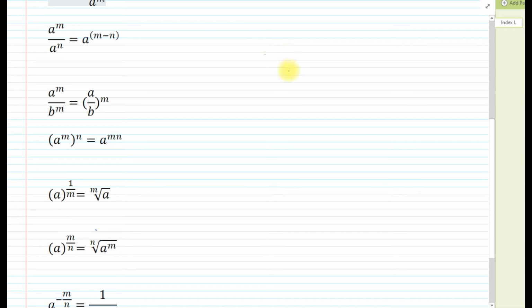Now, having defined what a negative power means, it will help us to understand the division of numbers with indices. For example, if I have a to the power m divided by a to the power n, we can write it as a to the power m multiplied by a to the power minus n, because as we just saw, a to the power minus n is equal to 1 over a to the power n. From our earlier law of multiplication of indices, this becomes a to the power m minus n. You can either remember it as a multiplication, or accept that if you divide two numbers where the base is the same and the indices are different, the indices subtract.